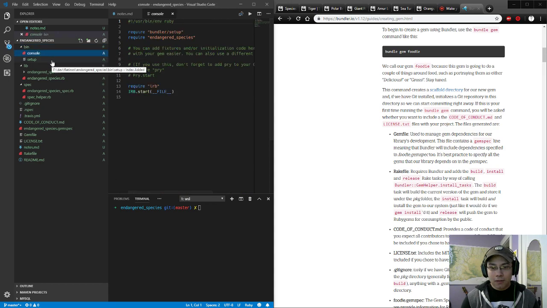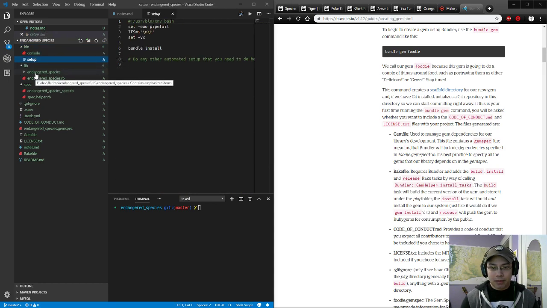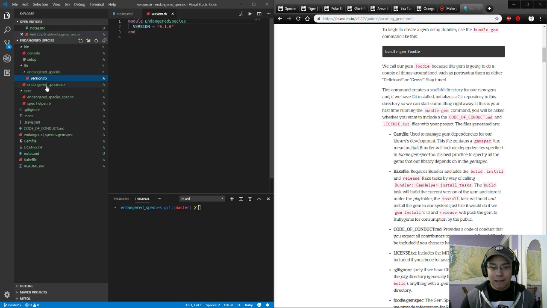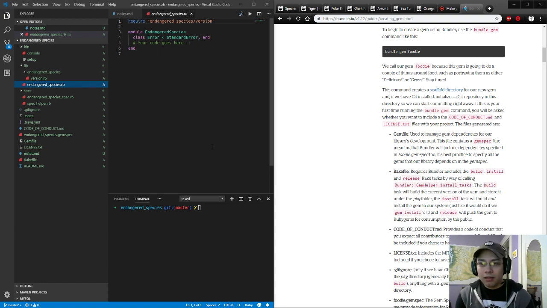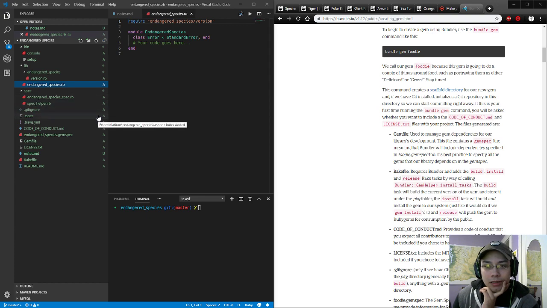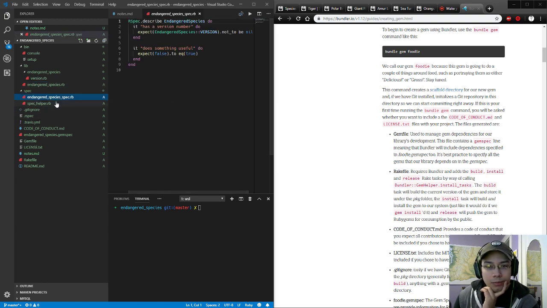So I've got a console. Got bin set up. Version. Okay. So this can be my requirements. Has a version number, does something useful. See, RSpec.